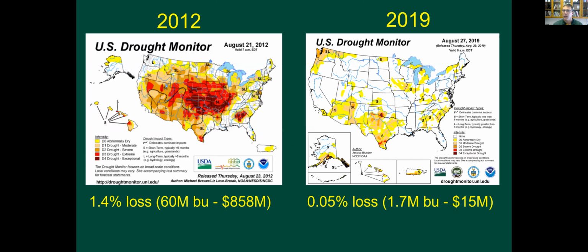About 60 million bushels, $850 million was lost in that year. And it's related to being really dry, especially in August. In 2019, the north central states basically lost nothing, 0.05%. So it's really intimately tied to droughts, dry, hot August in particular.